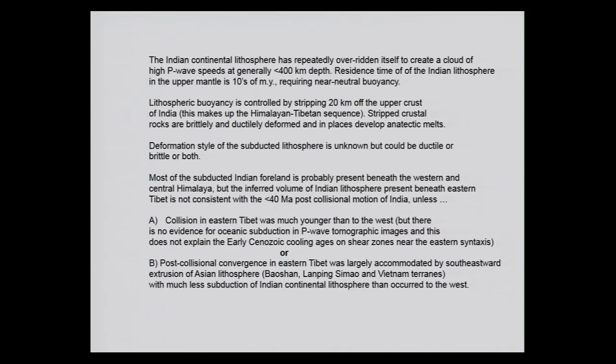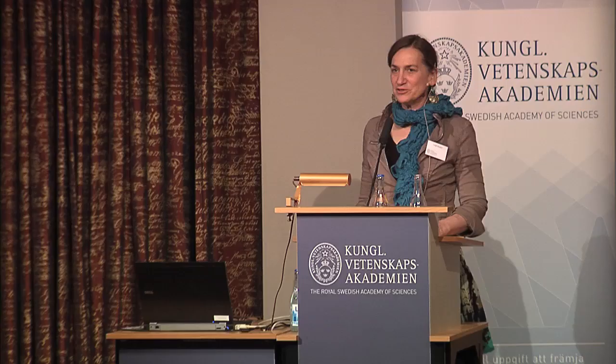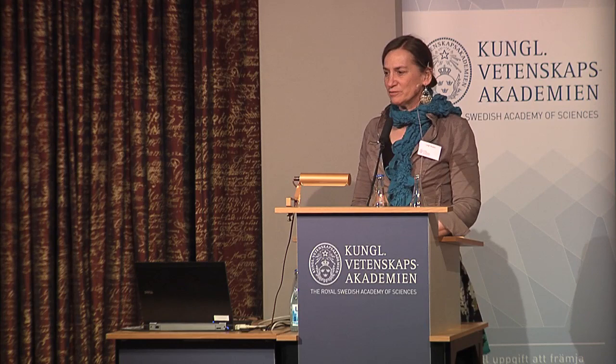So I just want to end by showing this picture that I took, I believe, when I was in Tibet with Peter, but I don't remember exactly on which trip. But this is all of Peter and his group, all now working on various aspects of the Himalaya and Tibet, sitting around here and wondering and meditating. And eventually, we all have our different ideas, but eventually we're going to know how all of these things fit together in some sort of coherent way. So thank you.